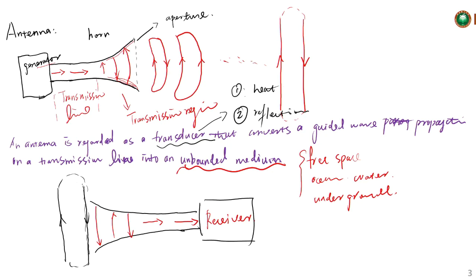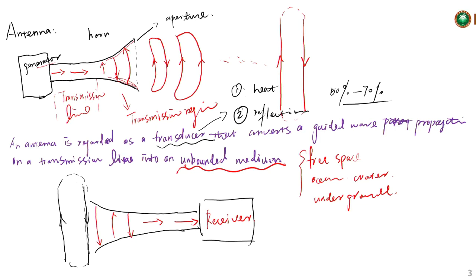This can affect the efficiency of the antennas, so for typical antennas, the efficiency is going to be 50 to 70% in this range. So it cannot convert all the energy generated by the generator. And if you touch the antenna after it operates over a long time, you are going to feel it becoming hotter. So it becomes hot sometimes.